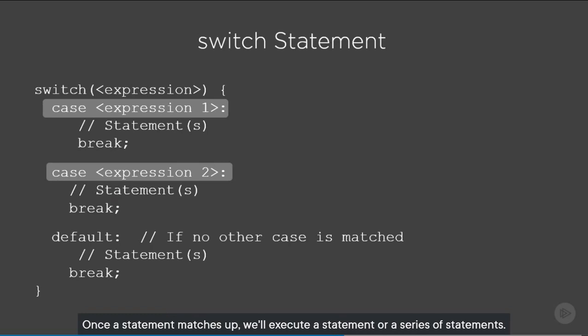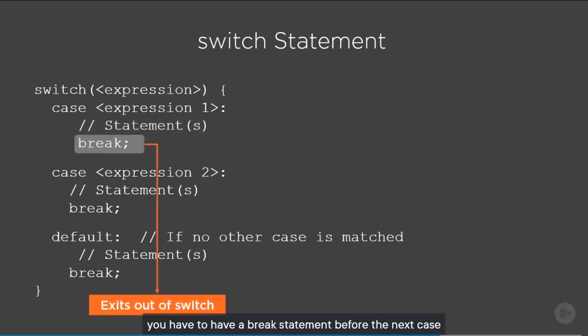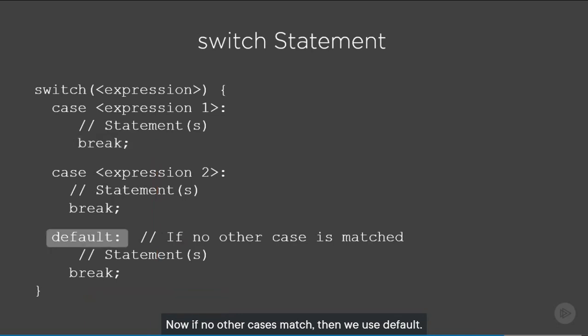Once a statement matches up, we'll execute a statement or a series of statements. You can have as many statements as you wish within each case statement. But very important is you have to have a break statement before the next case, because the break is what will then say continue with the line after the complete switch block. Now if no other cases match, then we use default. So if none of the other cases match up to the expression's value, then any of the statements within the default will execute.